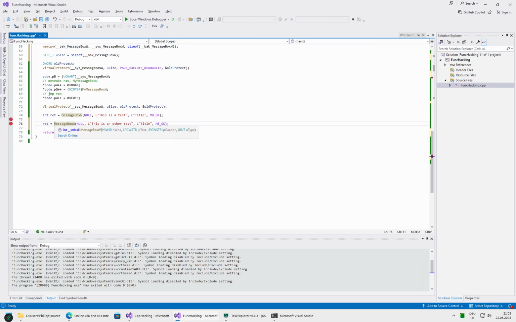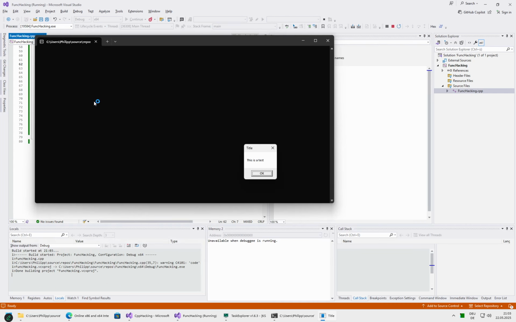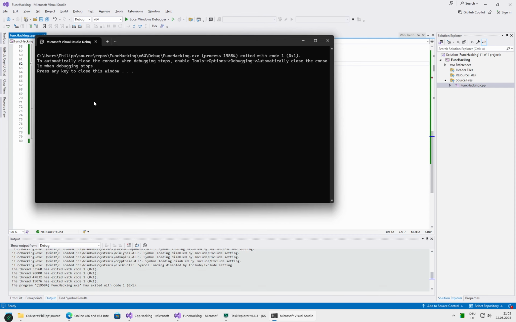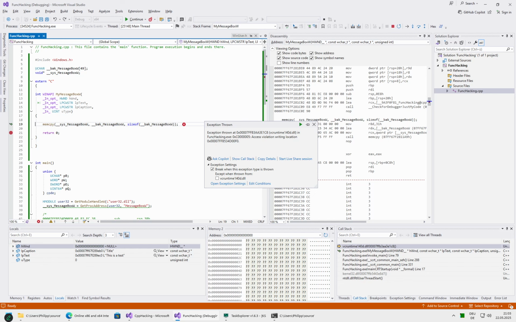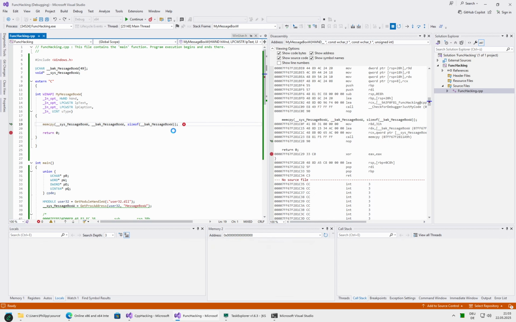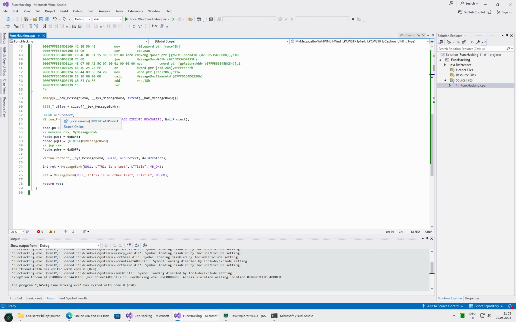So first, of course, just for seeing the null behavior, we comment out our hack. So we get "This is a test, this is another test," and then we are done. And now if we uncomment our code, we will see we crashed. Sure, we crashed because we have protected it again.